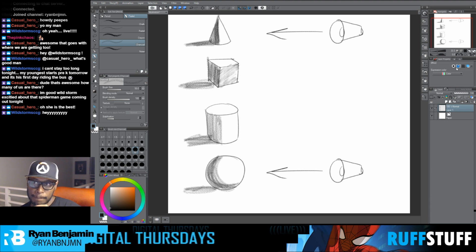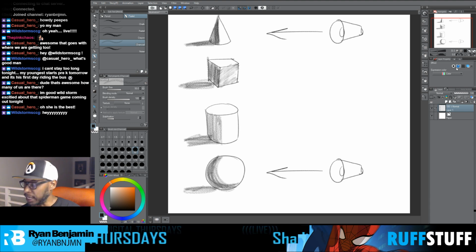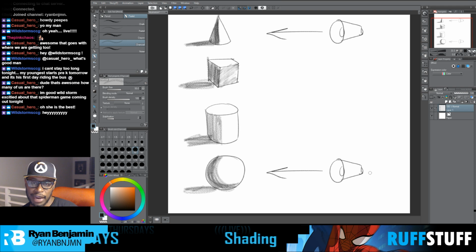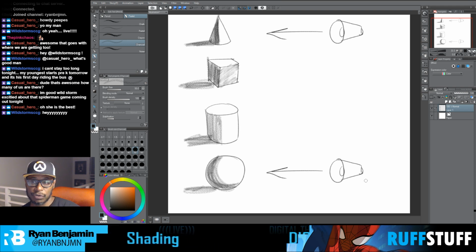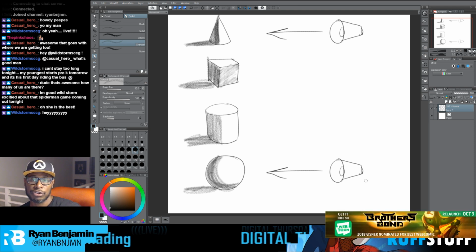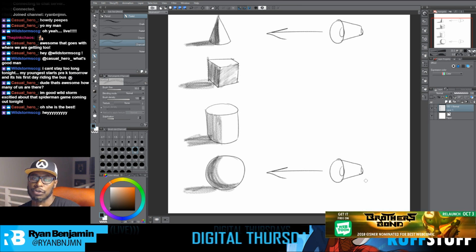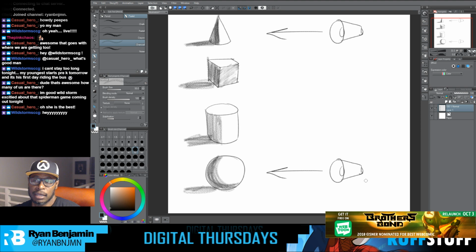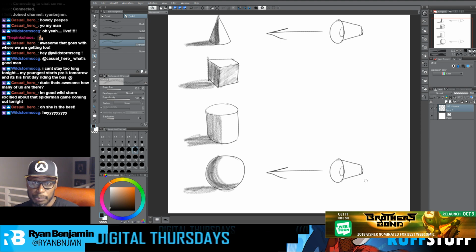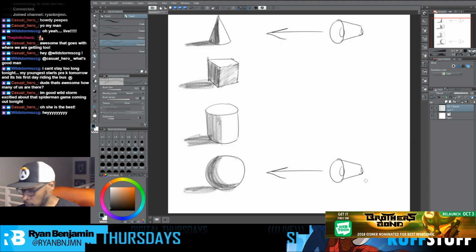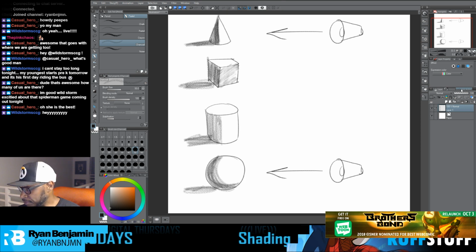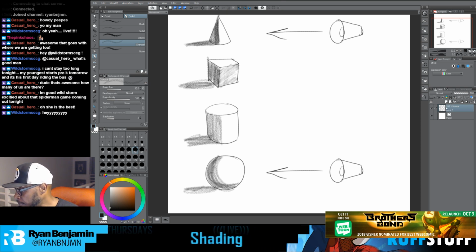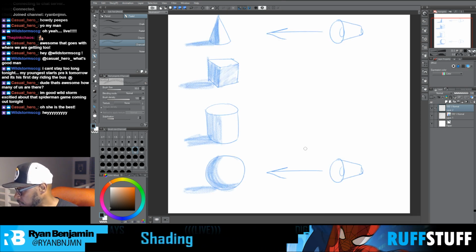I'm going to use this as a base for cross hatching, and for how you use this when you're applying it to a muscle structure, or someone's arm, or someone's chest, or someone's head, or their legs, that has multiple shapes within it. So for cross hatching, I'm going to blue line this out right now.